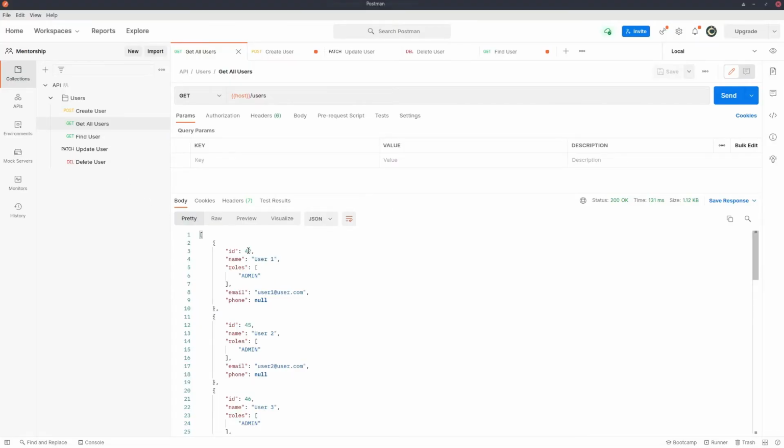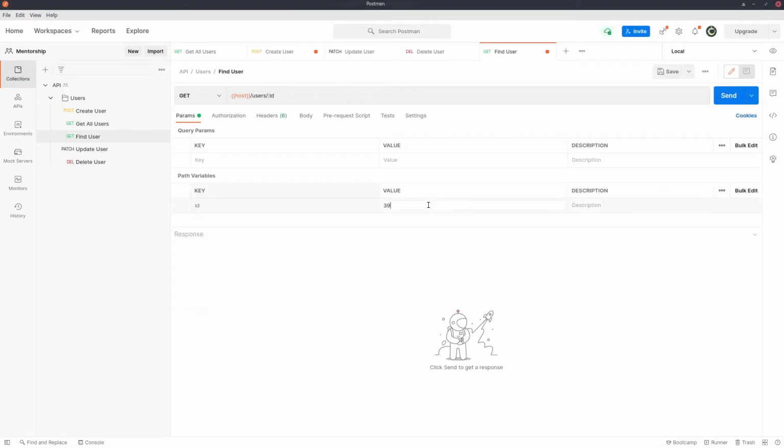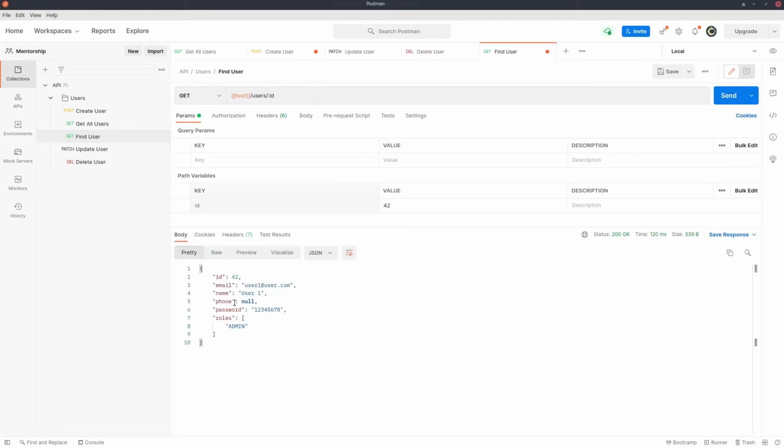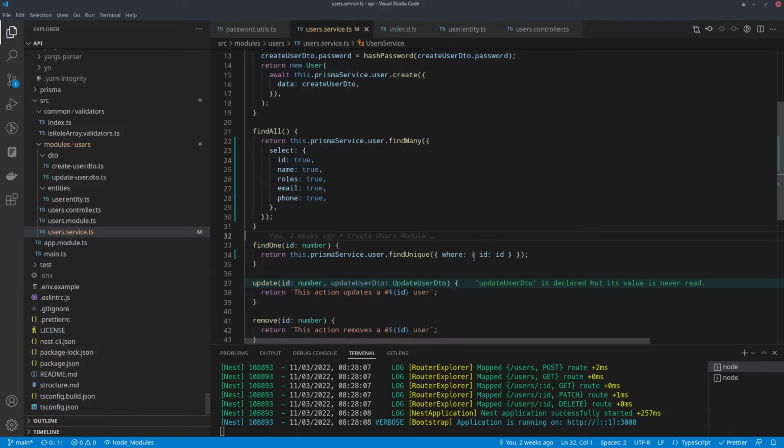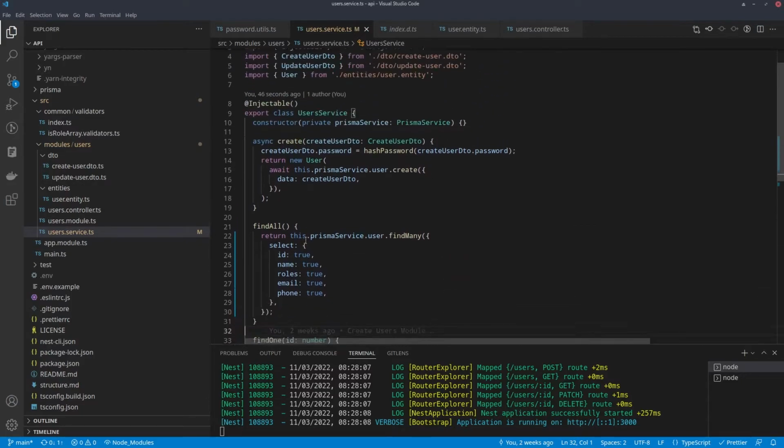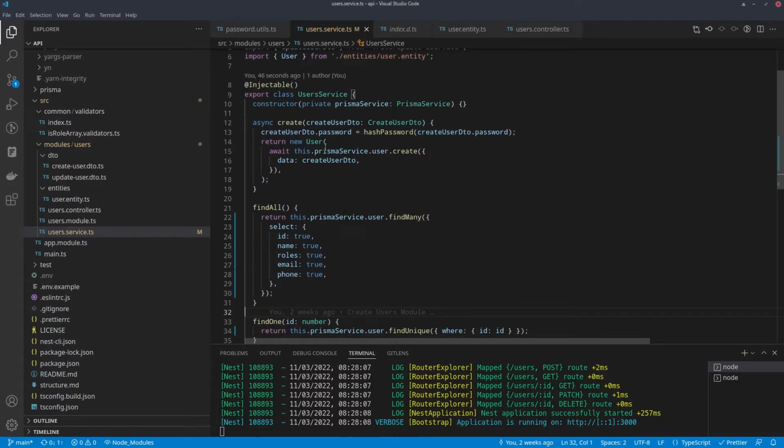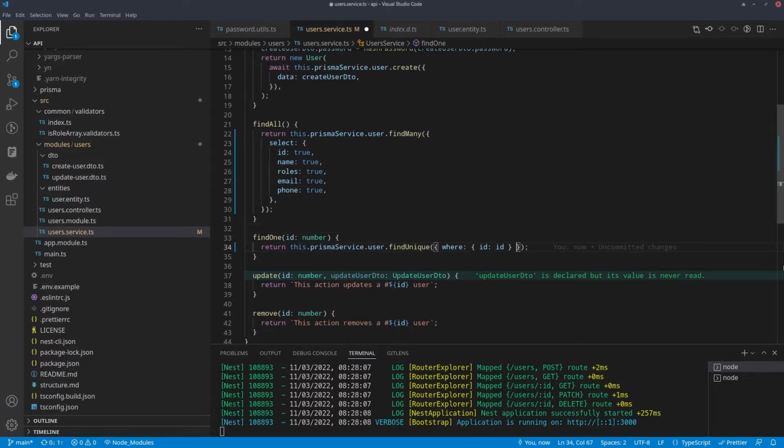So let's say we have a user 42. Send. Here we got the user 42. Again, we want to filter out this password, so we can reuse our object here, or we can still use the select argument to filter out the data.